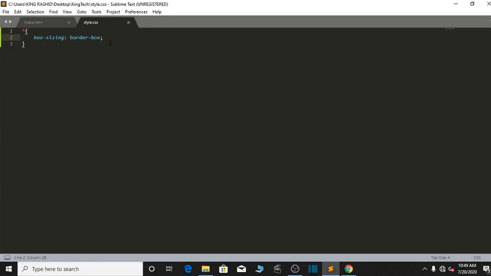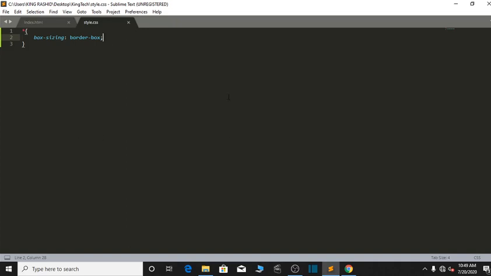The box-sizing property allows us to include the padding and border in elements together with the width as well as the height. If we set box-sizing to border-box, it means that padding and border are also included in the width and the height of our web page.